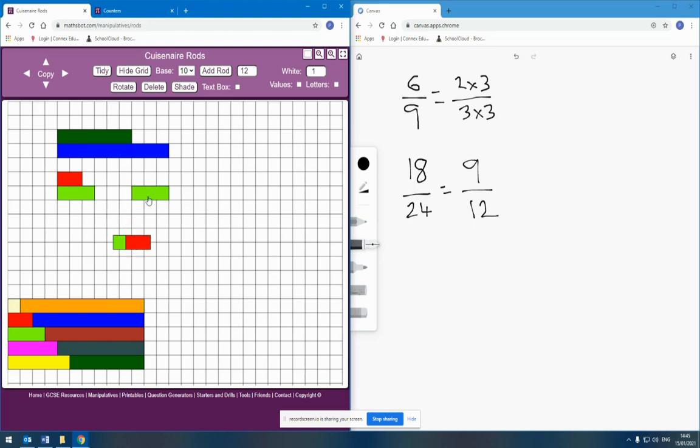I don't need to repeat that comparison. I can just look at a single comparison. 6 compares to 9 as 2 compares to 3. And so I get the result 2/3.